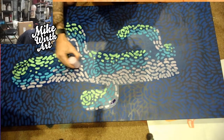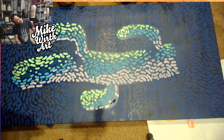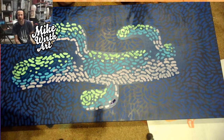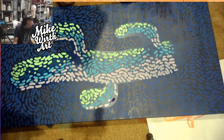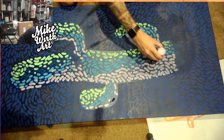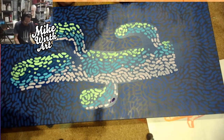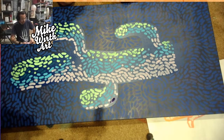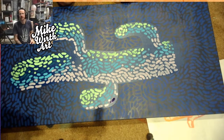Dope. Okay, so we're laying all this stuff in, and clearly there are some other spots I've got to go in and touch up, but man, this is really starting to come together super nice. And we've got this saguaro cactus. I know it's laying down in an awkward way, and you're probably wondering what that is, a funky submarine perhaps. But nope, it is a saguaro cactus, and I'm very excited to be making this with you guys.